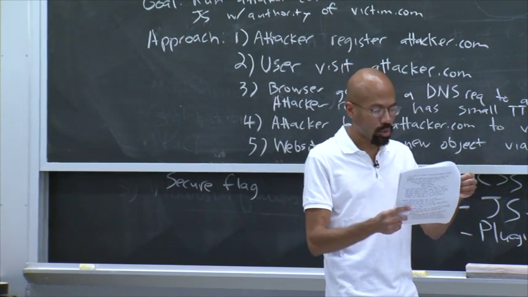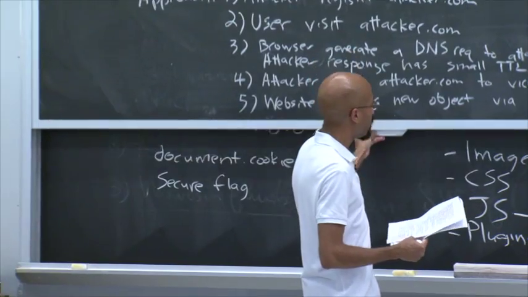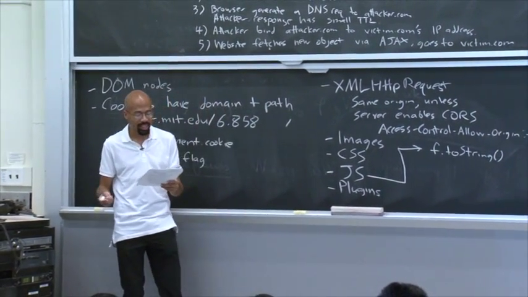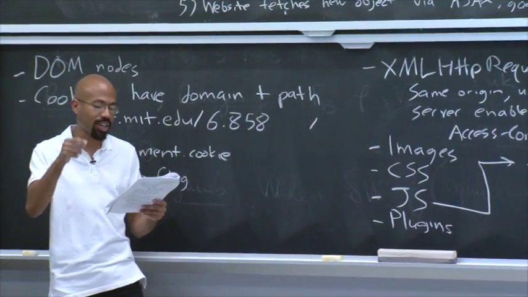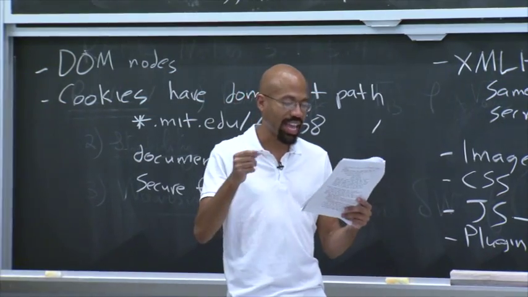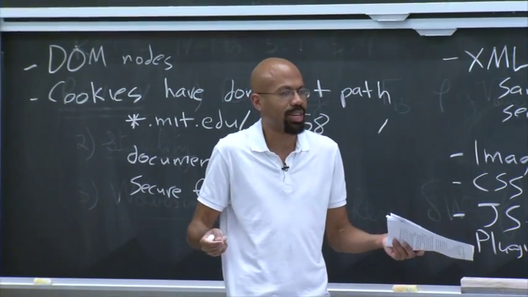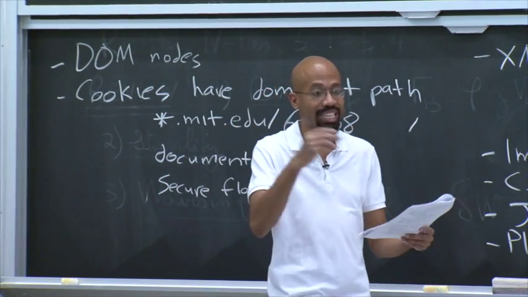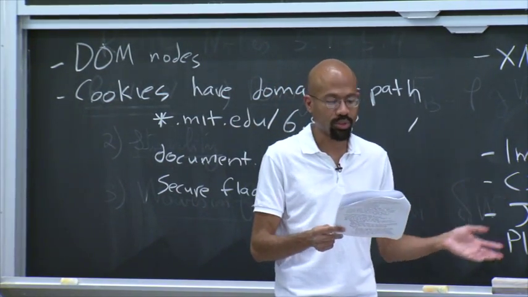All right, so that's the DNS rebinding attack. So how can you fix this? One way you could fix it is to modify your client-side DNS resolvers so that external host names can never resolve to internal IP addresses, right? It's kind of goofy that someone outside of your network should be able to create a DNS binding for something inside of your network. So that's kind of the most straightforward solution.